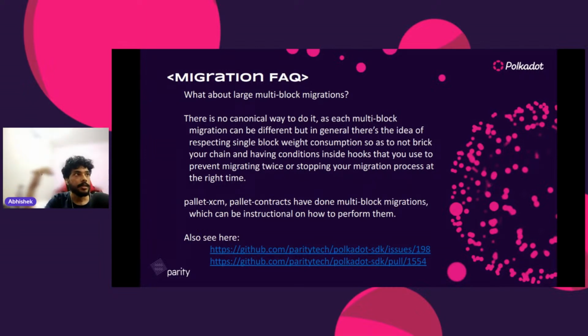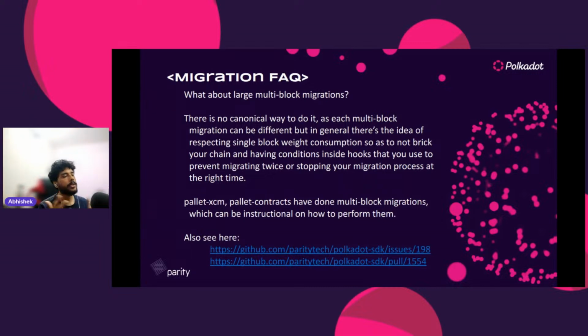In that case, there is no canonical way yet, but the general idea is that you need to perform the computation using a combination of hooks, maybe on initialize or maybe something else, and on idle is another candidate. And you can do it eagerly or lazily. Lazily just means when you access a certain key, you trigger a migration right there and then.